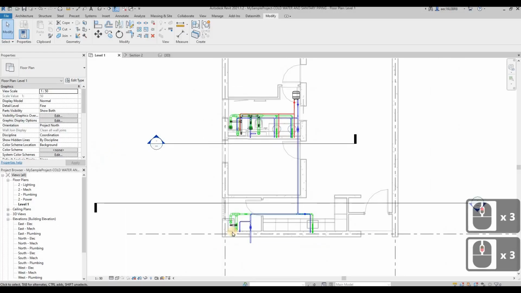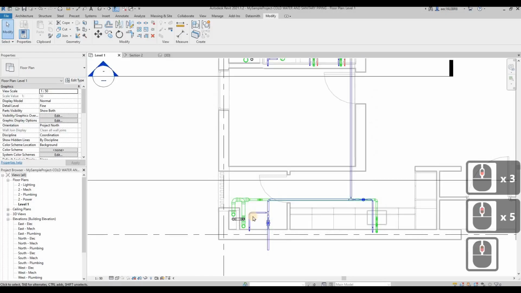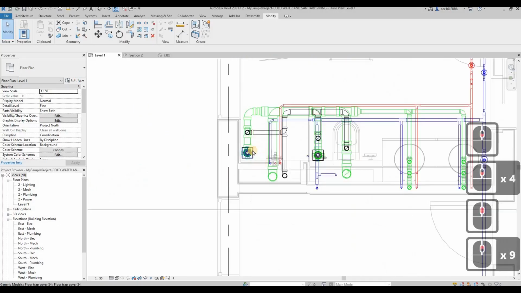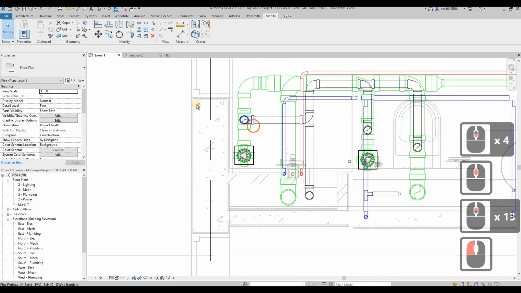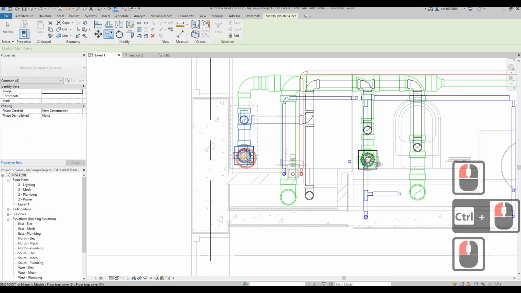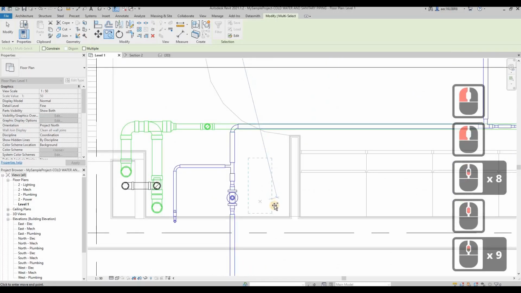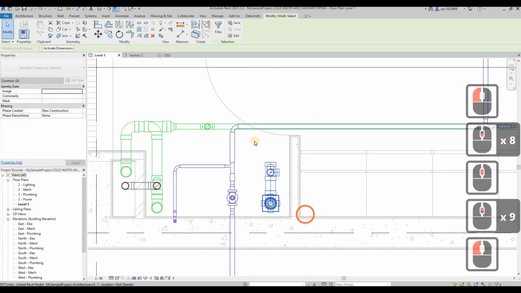Of course, we are also missing one floor trap here. There's supposed to be one floor trap here for the yard area. You can go to here to copy one set of floor trap. Just copy everything here, then place it here to act as your floor trap.